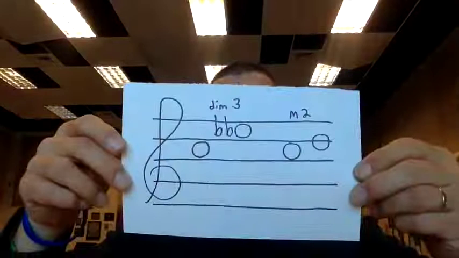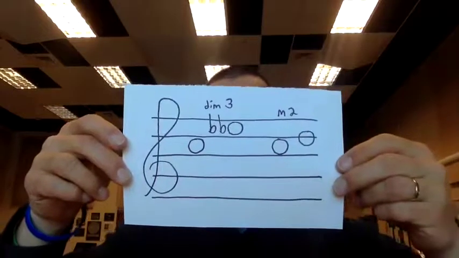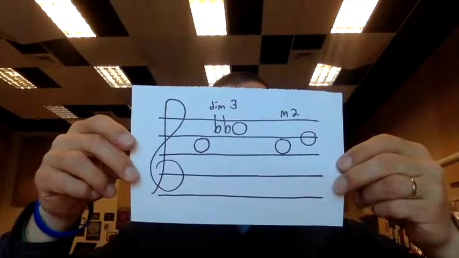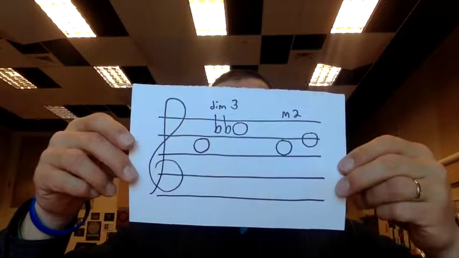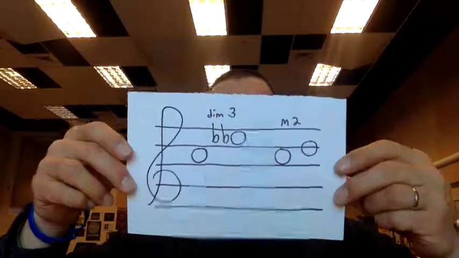If you lower a note down 2 half steps, then it becomes diminished. So major goes to minor when lowered a half step, and then minor lowered another half step becomes diminished. Take a look at this example here. C to E double flat. That's going to be a diminished third. Now E double flat is the same as D natural, but if you change it to D natural, then it becomes a major second.